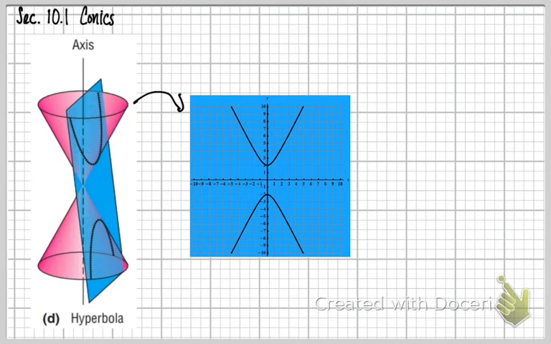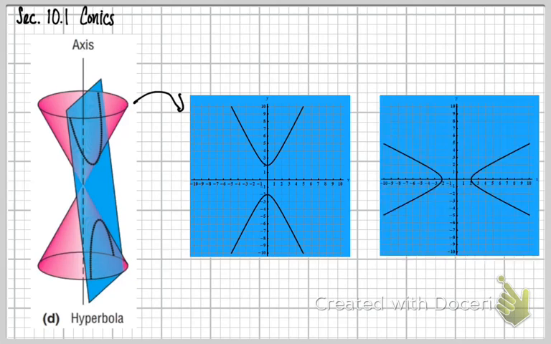Keep in mind here, we can move this thing up, we can move it down. So this middle point here might not always be 0, 0. It could be 10, 10 or 9, 8 or negative this and negative that. It could be all kinds of different values. Not only do we have them going upward and downward, which this would be a vertical one, we also have these running horizontally, and that's what this second one here would be, a horizontal one. This one here would be a vertical hyperbola. So we have 2 different hyperbolas that we're going to be dealing with as well.